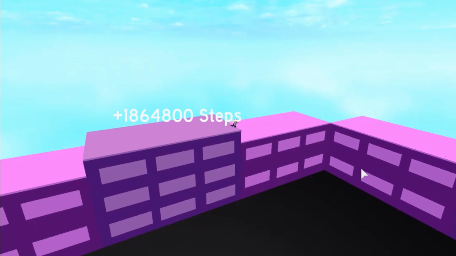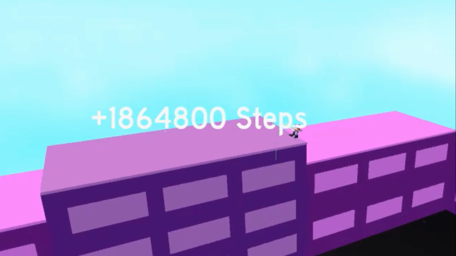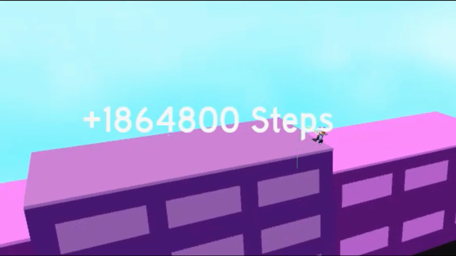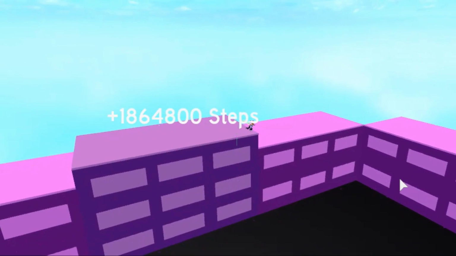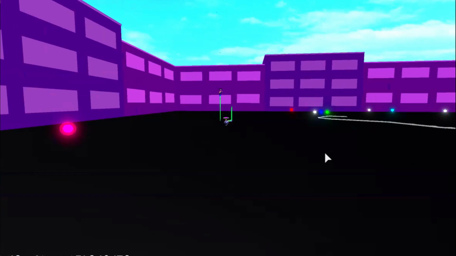Whoa, guys, this is so crazy. I almost couldn't even count this number at first. I get 1,864,800 steps. Wait, what? This is amazing, guys. No orb has ever given us this many steps before from one orb. This is just so crazy. Elite City is definitely worth the Robux now.